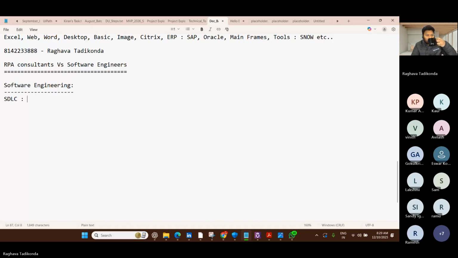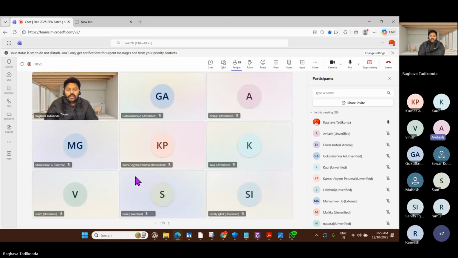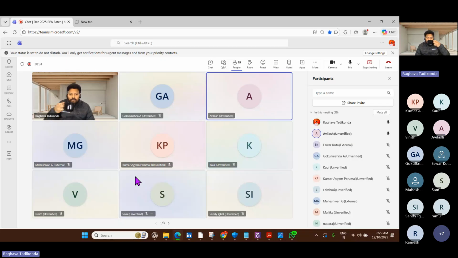Software development lifecycle. So what does it mean? It is the total process of a particular software from requirement gathering up to production deployment.